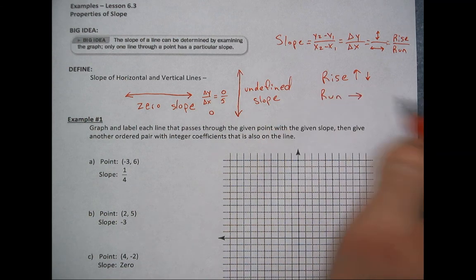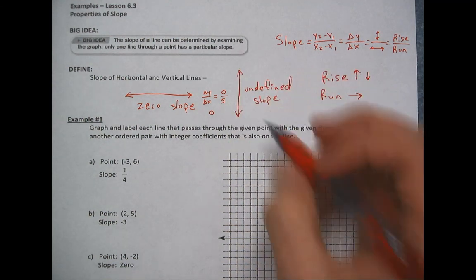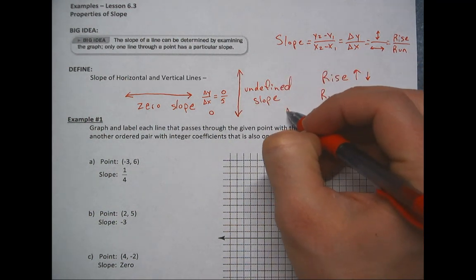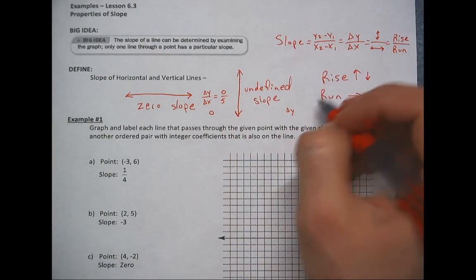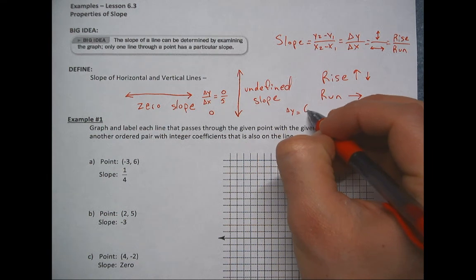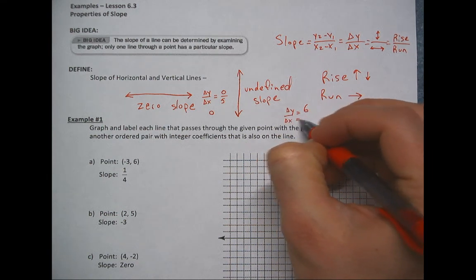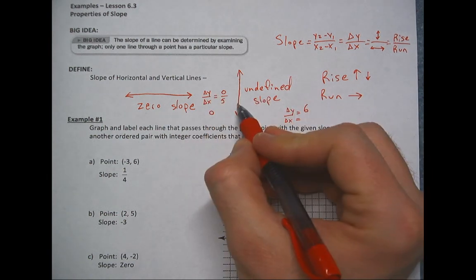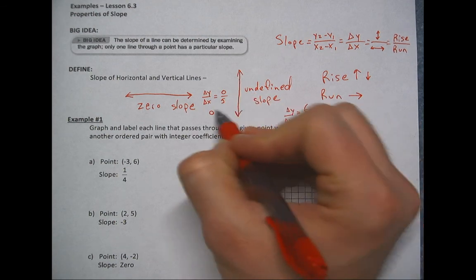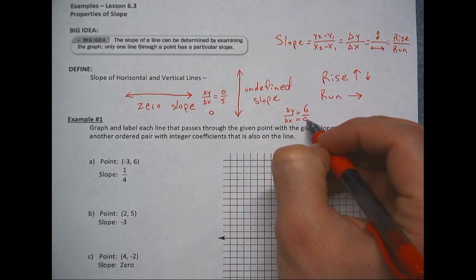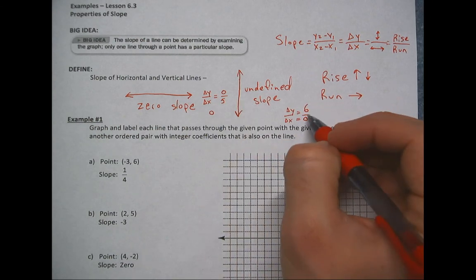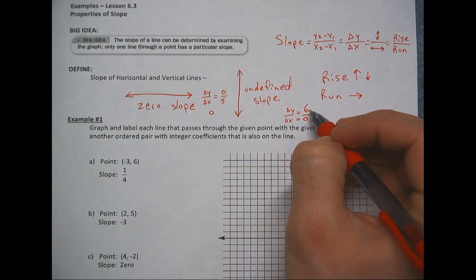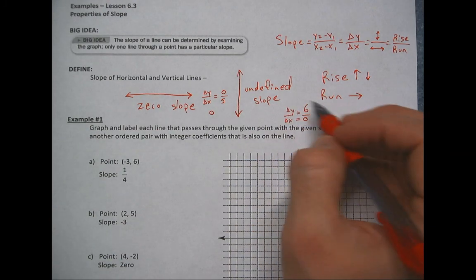But what happens on an undefined slope? So we've got 2 points on a line that's going straight up and down. So the change in y could be any number. So let's say I had a point here and a point here, and they're 6 units apart. My change in y can be 6, but my change in x, my run, from a point here to a point here, how much has it gone from left to right? It hasn't. So the change in x, the run, is 0. And when you think about this mathematically, I'm not allowed to divide by 0. 6 divided by 0, you can't do that. It is undefined.